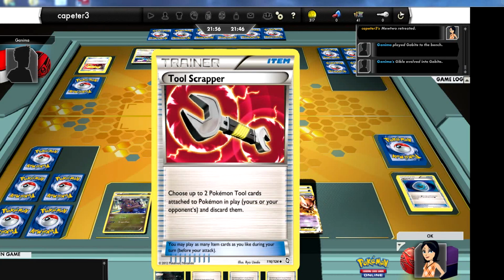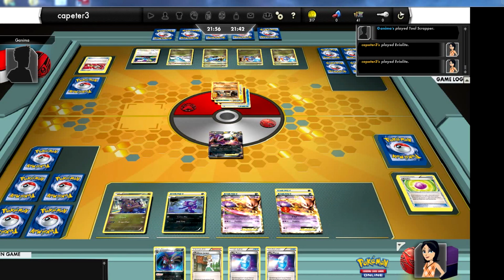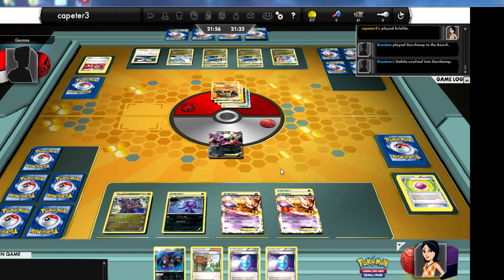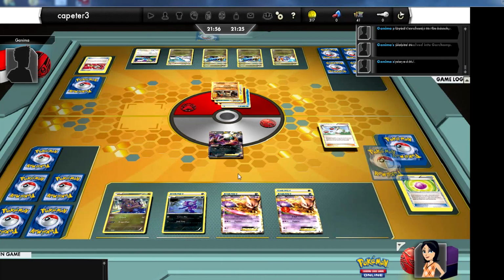Oh, well, he had Tool Scrapper anyways, so it really wouldn't have mattered if I had the Eviolites. So maybe this isn't such a good example of how Garchomp Altaria decks are amazing. More like how Terrakion is amazing against Darkrai. He's got two Garchomps on the bench. I think that's a Bite, and he ends me. So I'm fine with an end.